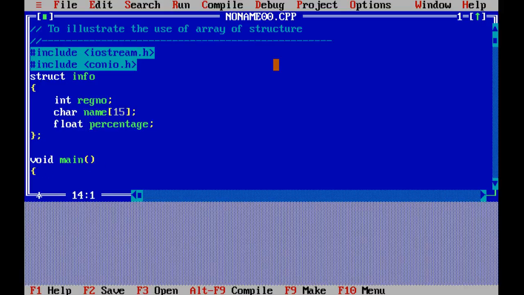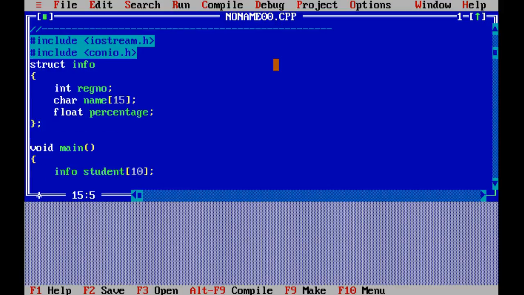Now let's actually create an array of this structure. So info, which is the structure name, and student, which is the name of the particular variable, which in this case is an array, and let's say there are going to be a maximum of 10 students.